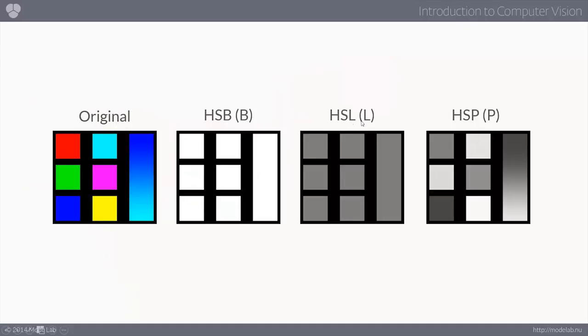Whereas the HSL model, because it's the average of the maximum plus the minimum, this is going to be 50% as bright. But the HSP model, and why I was referring to it as perhaps a more accurate model, is because it takes into account our perception of how bright color actually is. And the way we actually look at this image, yellow is actually somewhat brighter to our eyes than blue.